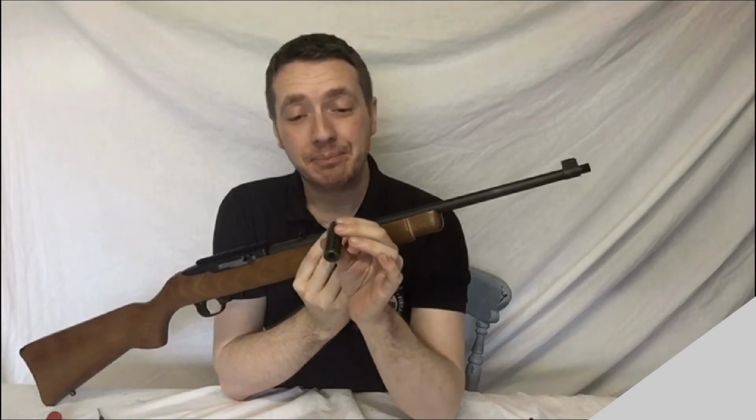This was actually custom made for me by a friend who has a workshop. However, I've seen almost exactly the same design for sale on eBay. A few gun stores in the UK would probably stock these, as again Ruger 1022 is a very popular firearm, so it's quite easy to get accessories for.